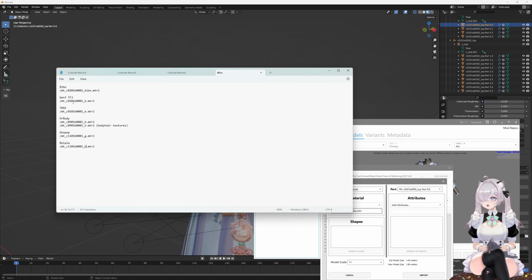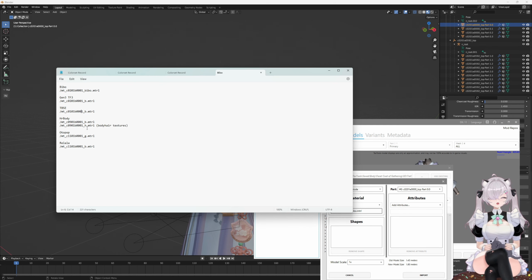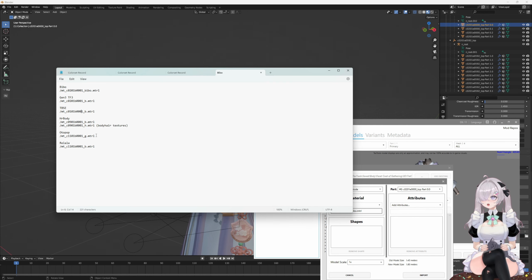This is most of the body bases we're going to use out there. If there is any other body I don't mention here, you can try to search inside their mod page. Maybe they will mention it. Yeah, this is all of the general body textures we're going to use.